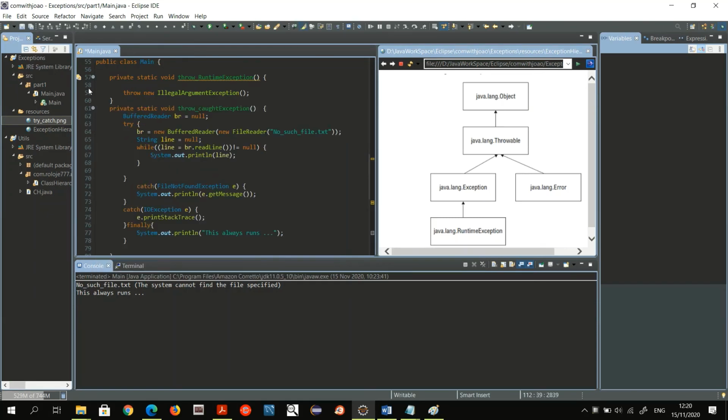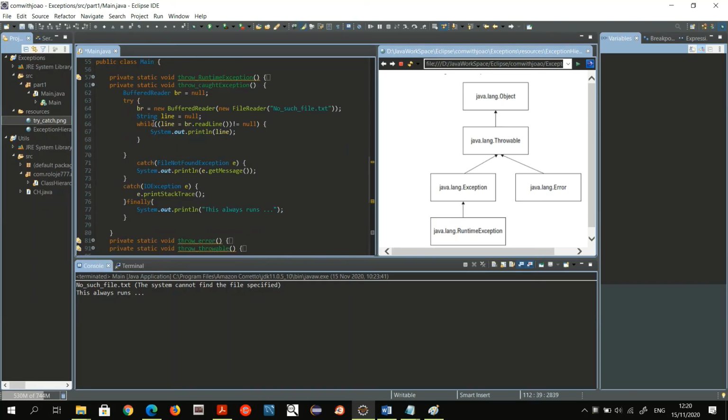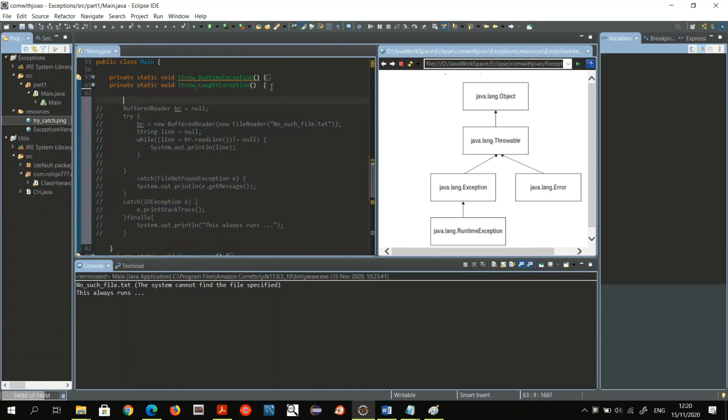Before I run this code, I'm just going to comment that code out, and let me just say throws new, let's call it file not found exception. So I'm telling it programmatically to throw a file not found exception.